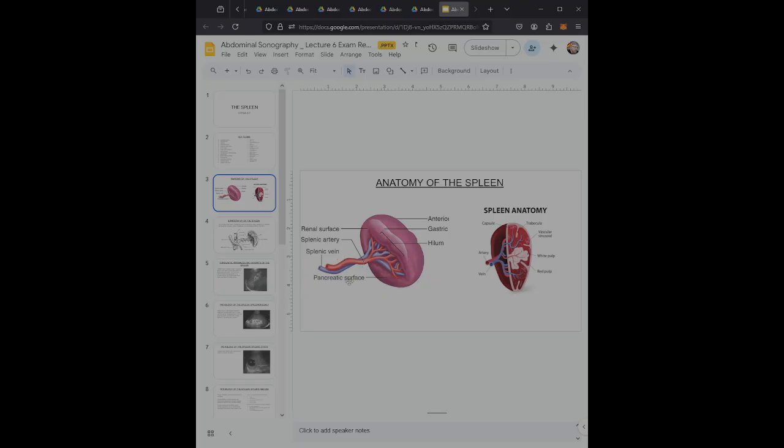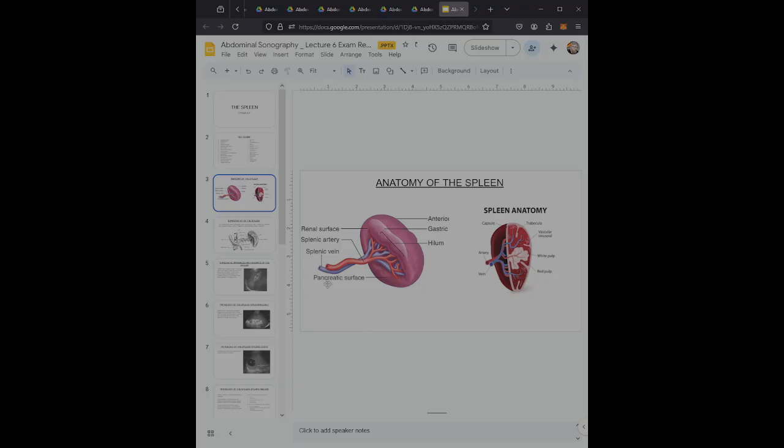Vascular anatomy of the spleen. So the splenic artery is a branch of the celiac trunk, and we may refer to the celiac trunk as the celiac artery or the celiac axis. Now, from the celiac trunk, the splenic artery courses laterally towards the spleen, and it marks the superior border of the pancreatic body and tail. And this is where the splenic artery can be confused for the main pancreatic duct in some patients.